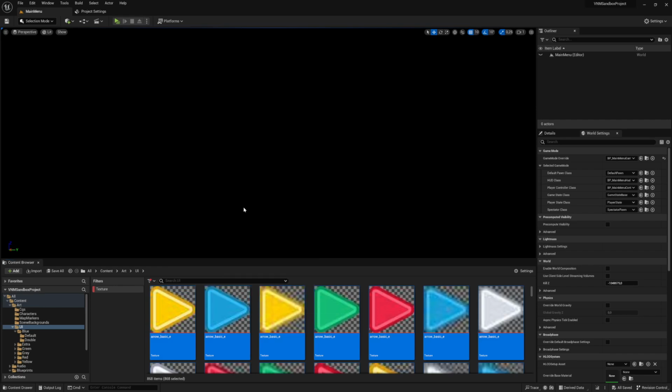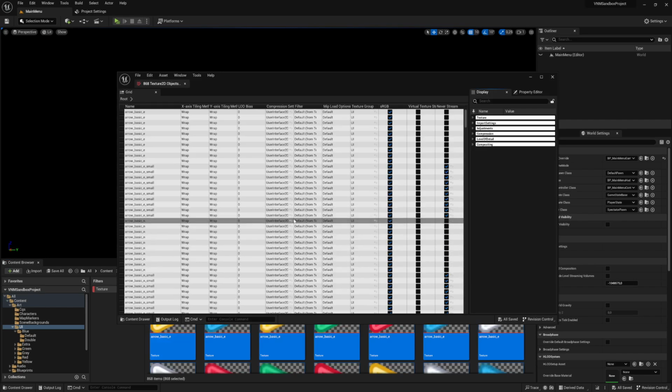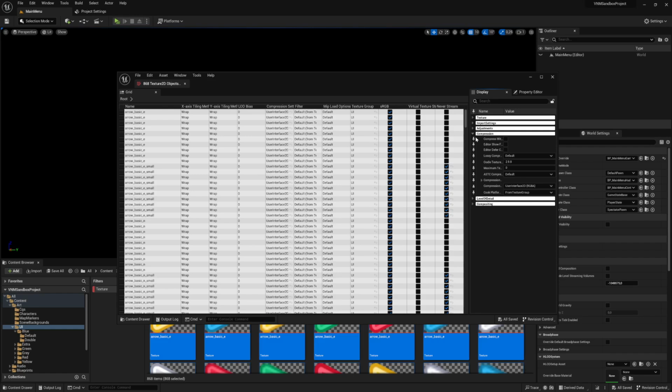Now it's loading all 868 assets, and make sure that the compression is set to user interface 2D, the texture group is set to UI, and the MIP-gen settings are also set from texture group.